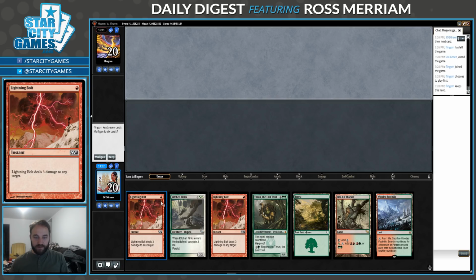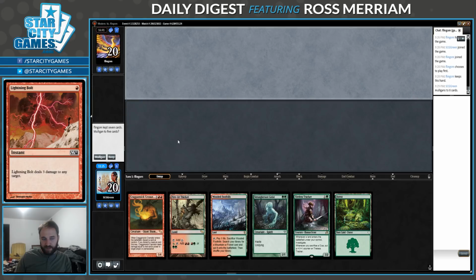I really want to Cremator them. I haven't been able to set that up. But I'm just not sure. Bolt? Maybe I should be bringing out some of these bolts against the Resto. Yeah, the Resto Siege Rhino deck. These bolts just don't seem very good. I probably shouldn't have them in my deck.